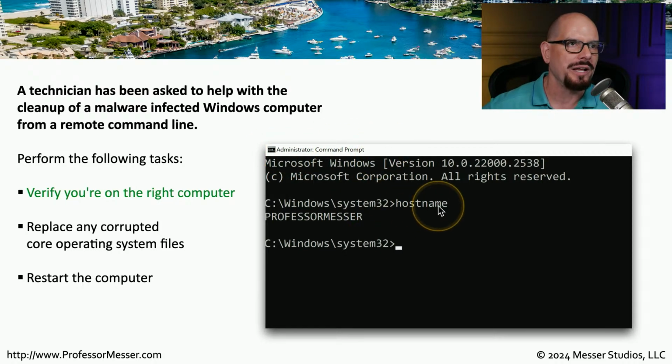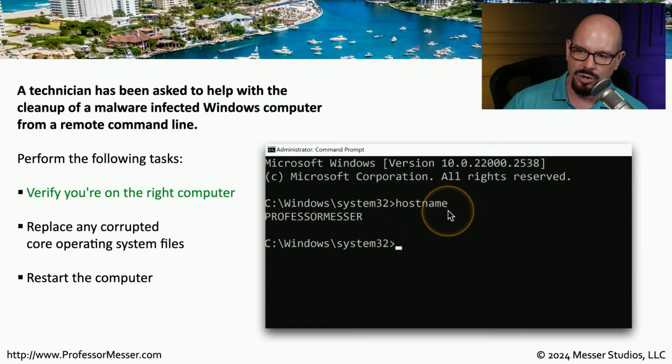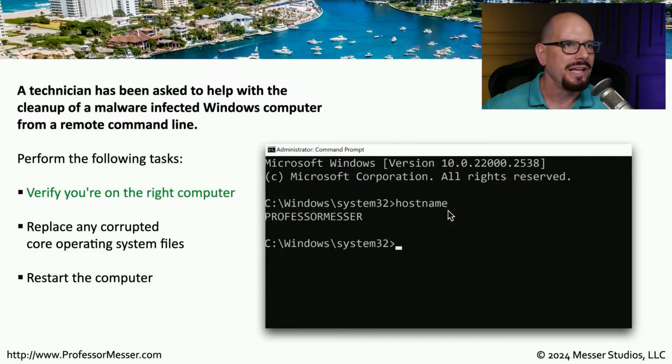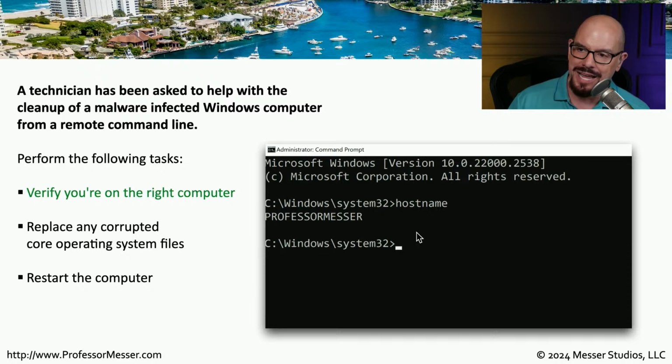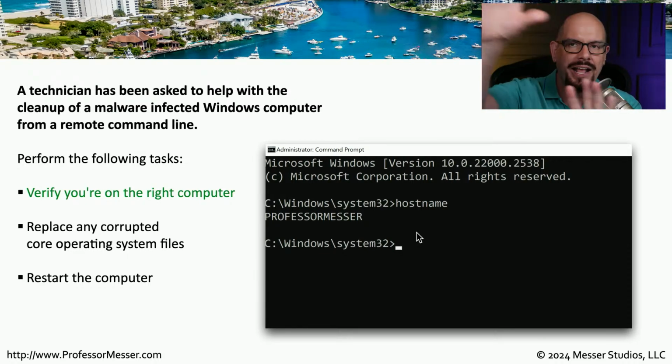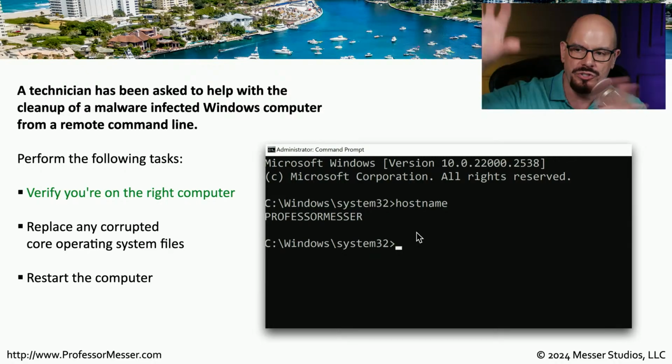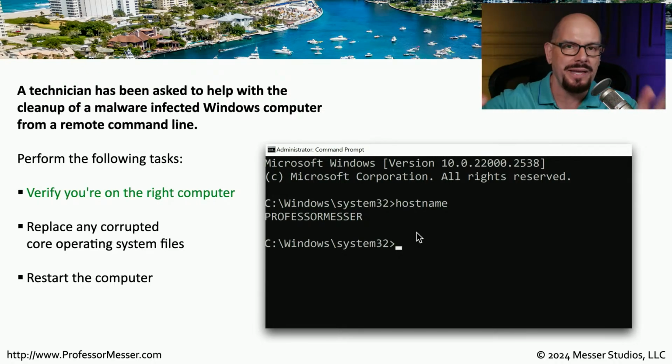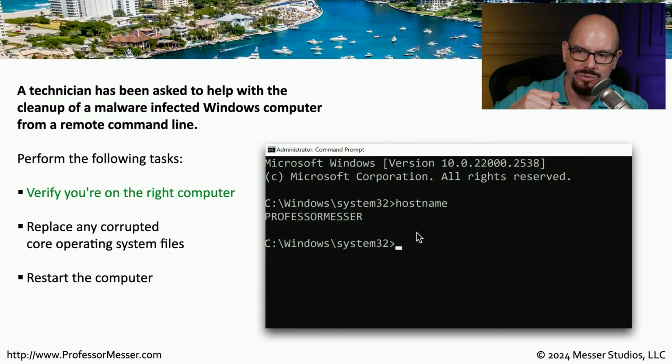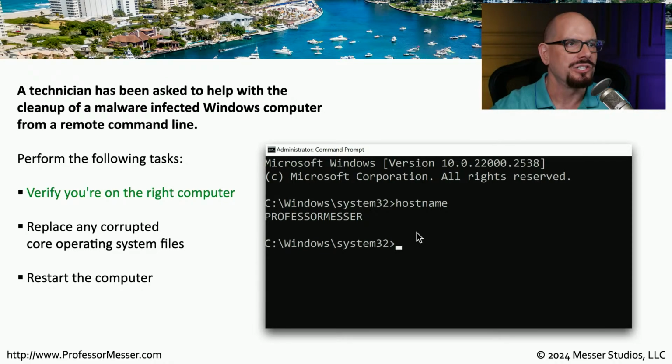But you can see it when I put in the command hostname. It's all one word. Put in that hostname command. It responds back with, oddly enough, the name of the host, the name of this device. So if you're trying to figure out at the command line, you might even have multiple windows open on your screen, and now you're ready to start making changes. And before you make any changes, you might want to type in hostname just to make sure that you're seeing the host name that you would expect when you do that. A perfect way to start this process.